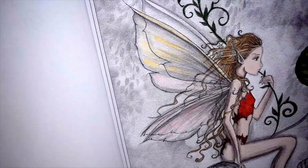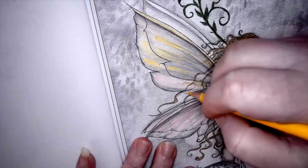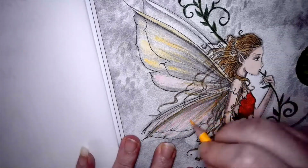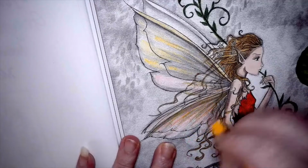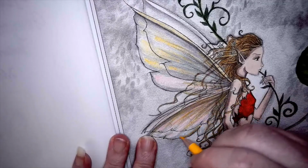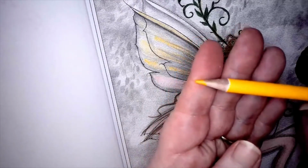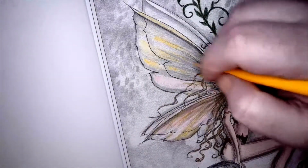But as you can see, with both the pink that I laid down before and with this yellow, now I am pressing a little bit hard, because it's the darker areas and I want that color to show through on that grayscale. Another thing is, remember that with coloring grayscale on this Amazon paper, you may find that the paper is a little bit rough and you can end up dulling your pencils because of that as well. So as you can see, just doing that small amount there has dulled the pencil down quite a bit. So they are really, really soft.